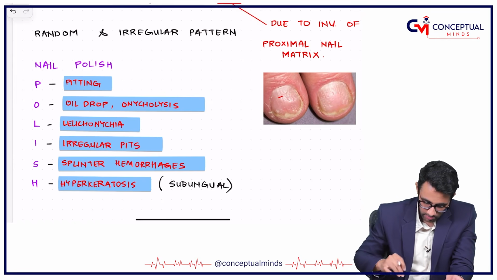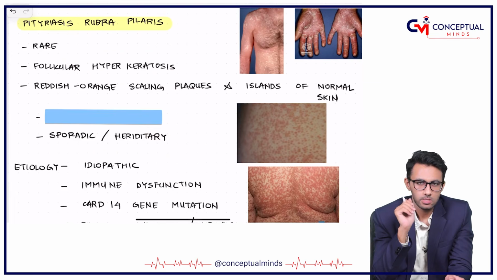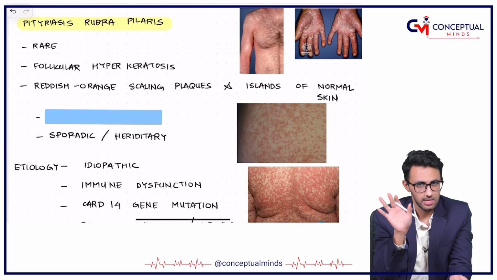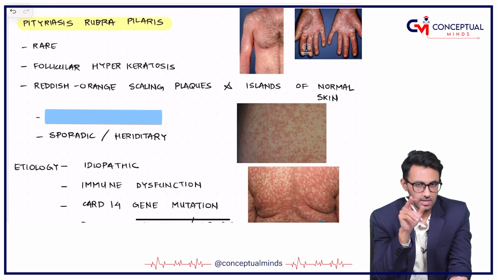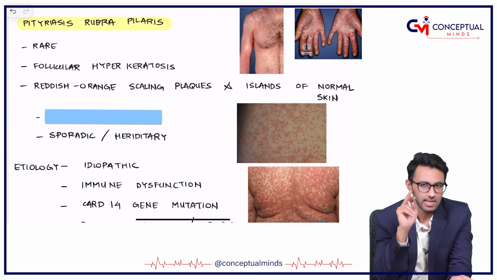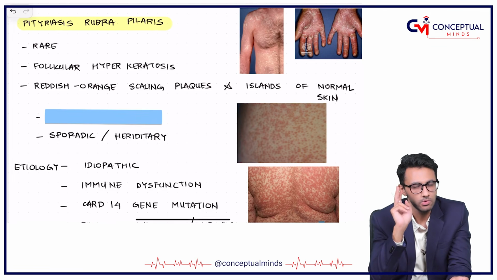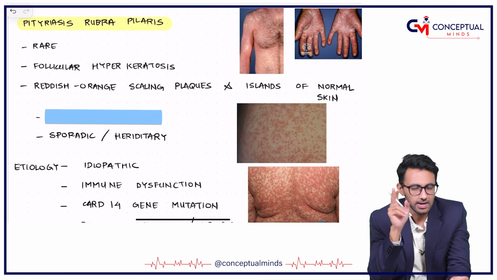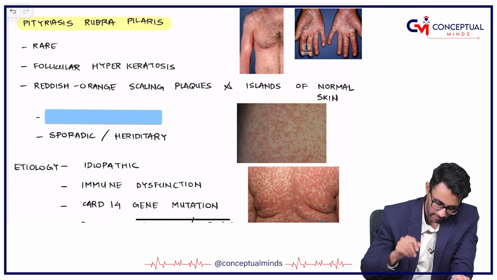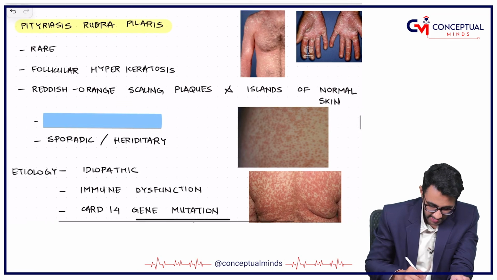Okay, so now let us move on to the next topic, that is going to be Psoriasis Vulgaris. Yes, this is also an individual disease. It is not in the classification of psoriasis, but in the classification of Papulosquamous disorder. We did, in the first page we have this name written, Psoriasis Vulgaris. So do not get confused about whether it is a type of psoriasis or not. It is not a type of psoriasis, it is an individual disease.